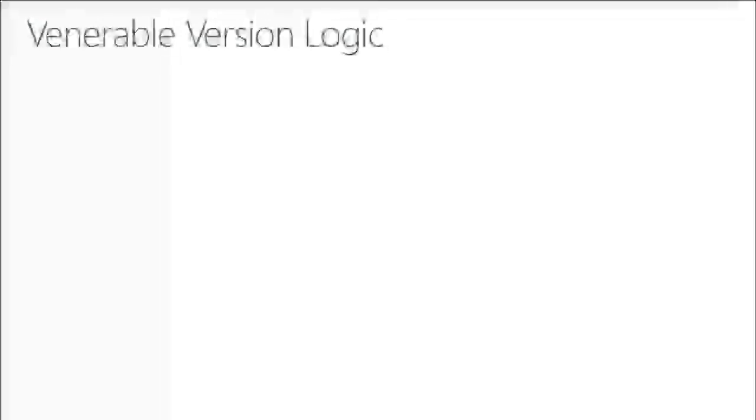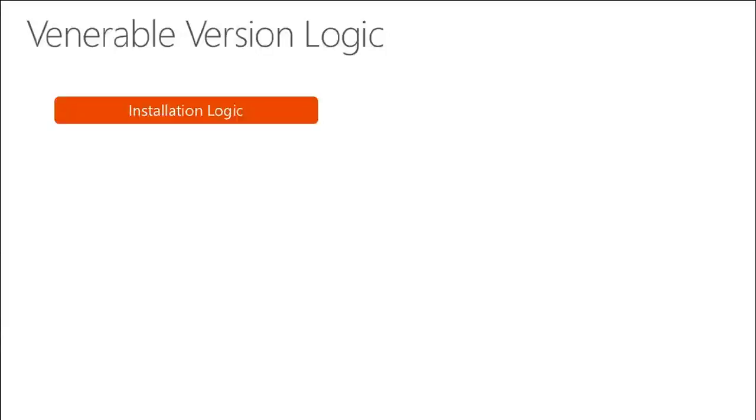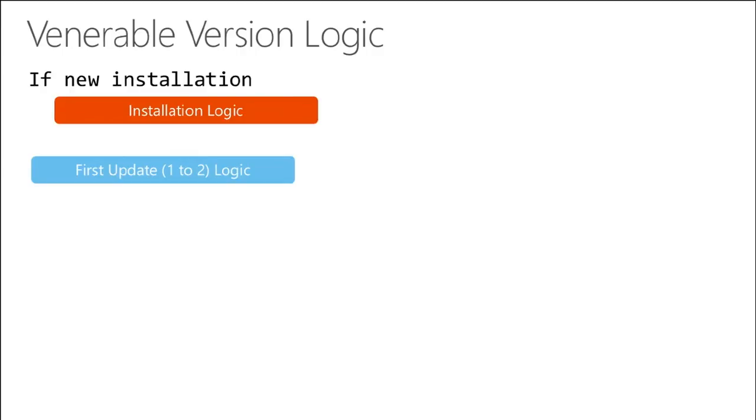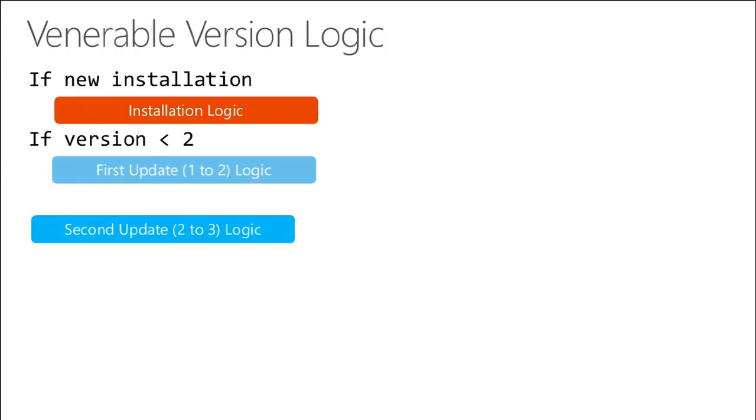So here is the venerable version logic in pseudocode. You always have installation logic, of course, the original components of your app, but that always has to be somehow or other inside a conditional block that's only going to run on a new installation. And below that, you put your first upgrade, the update from version 1 to 2. I didn't think I'd do it wrong this many times. I should have brought more t-shirts. Then on the next update, you move that logic into another conditional block, which will only run on versions that are less than 2. And below that, put the logic for the next update. The next one, follow the same pattern.